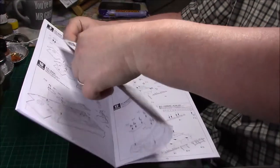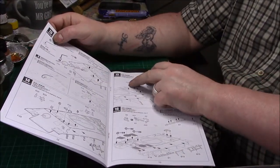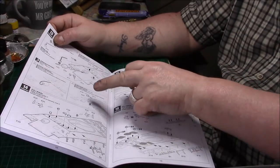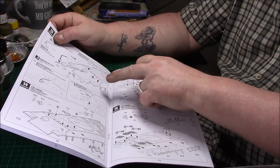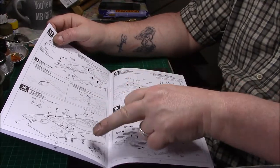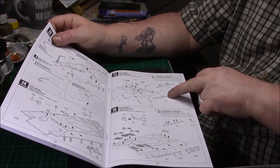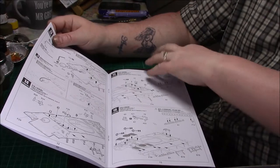Obviously there's different fairings with different things on, and then we obviously do the front machine gun ball fitting, we'll do all that. Machine gun plug install, and more stuff on the upper hull again, all straightforward. And then we put on the PE for the engine grills and covers and things like that.